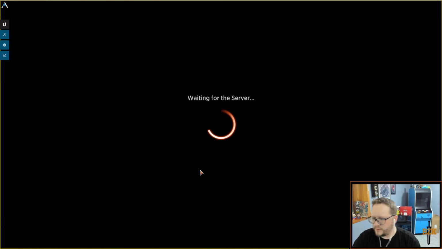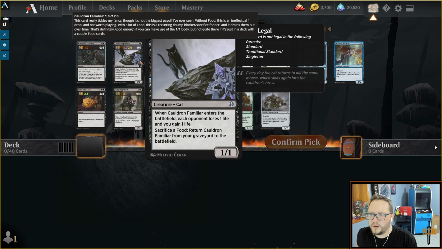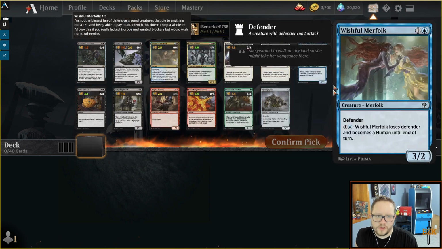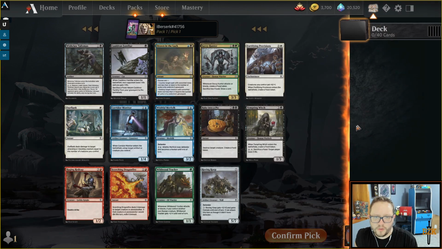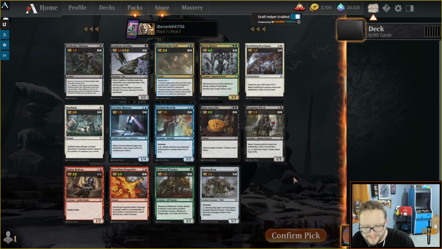Let's do a draft. I've got a couple of helpers on. Most of them are just supposed to help me see how many of each card I've got, so that I'm not wasting picks. For example, I am rare drafting, so if I see a rare, I'm going to pick it up. But if it's an uncommon or a common, not a big deal.